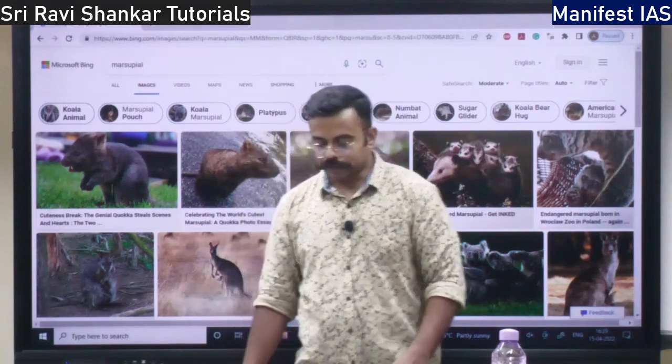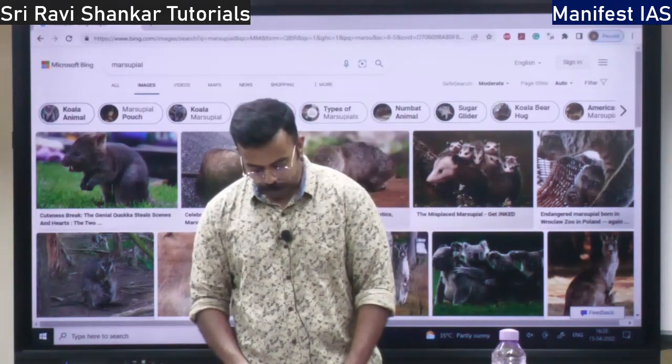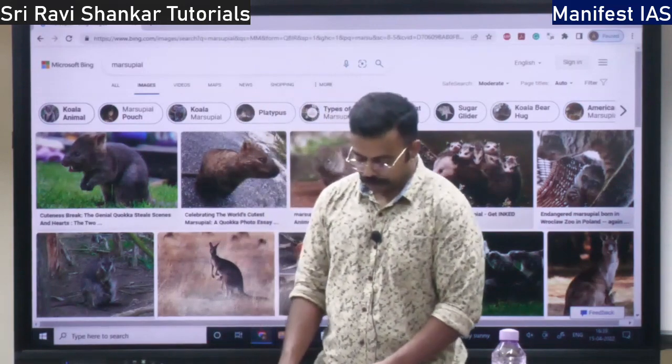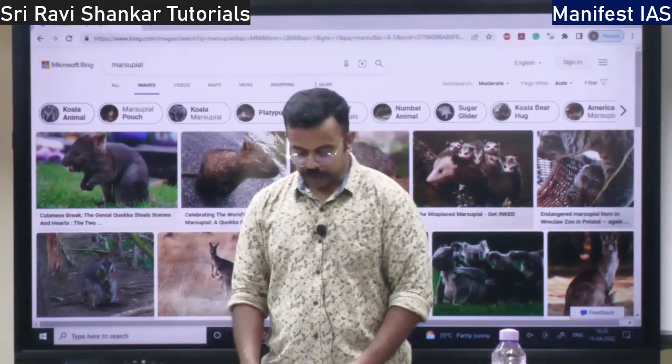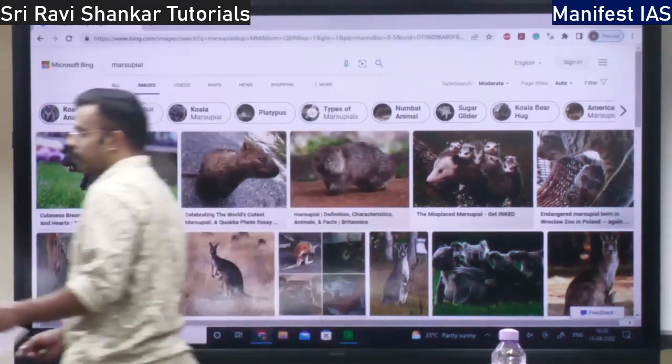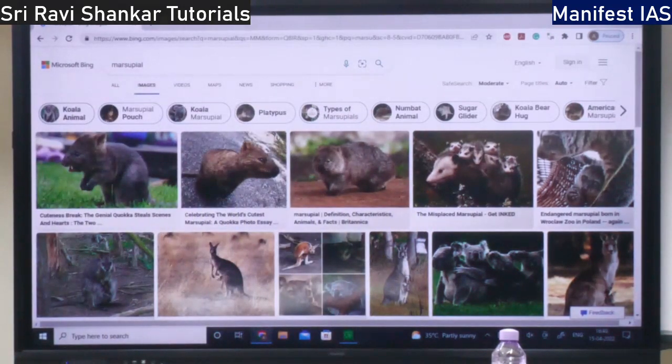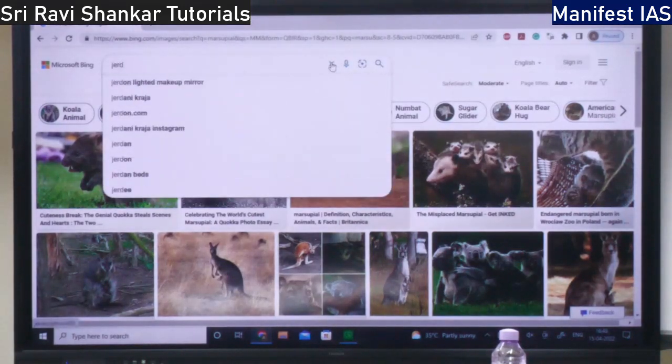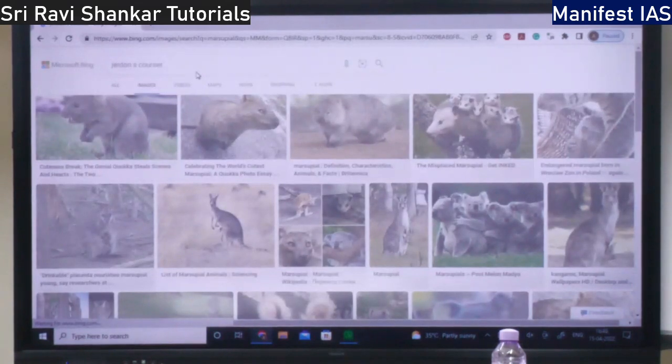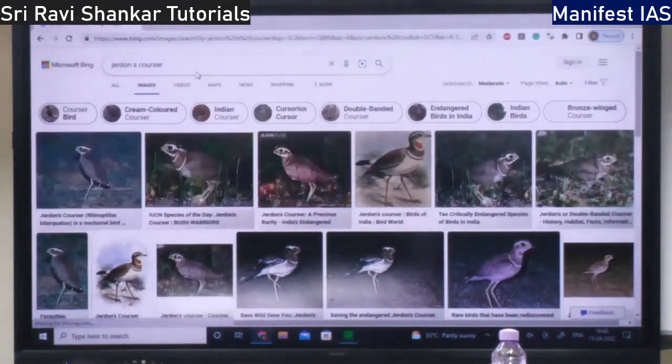Next, we will look at certain critically endangered birds. So the first bird is Jerdon's courser. Jerdon's courser is the first critically endangered bird. You should note down the critically endangered animals, or else it is your loss. You will find this in the Andhra region. In Andhra you have the Lankamaleswara Wildlife Sanctuary. There you will find this Jerdon's courser, which is critically endangered, right?